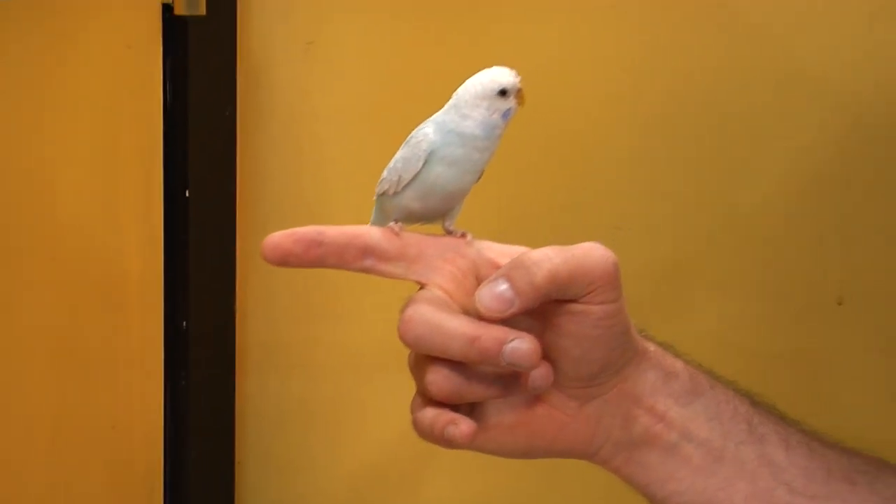It's really important that we develop a good relationship with our little friend, the budgie. Once you get to that point, you can start putting him down on top of the cage and picking him up off the cage — that teaches him to come up on your hand. Then you can put him in the cage on a perch, take him out, put him in, take him out. That teaches him that when your hand comes in, you're not going to kill him and eat him — you're actually there as a friend, and he's happy to come out and play with you.